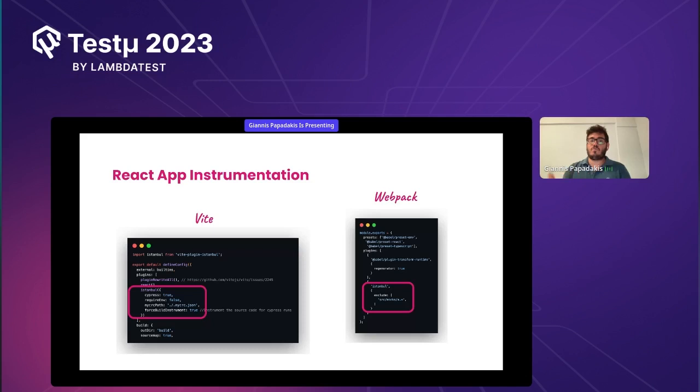We're going to see that we use this module in order to have a combined code coverage between unit tests and integration tests. And the other way that some people are using is having the code coverage as part of the code transpilation pipeline. So there are tools that can actually do instrumentation as part of the code transpilation.